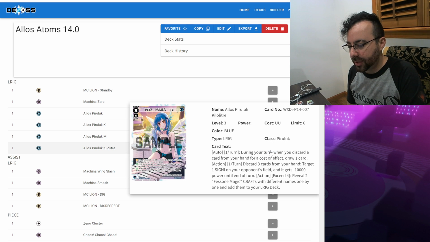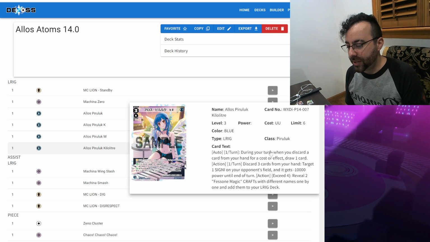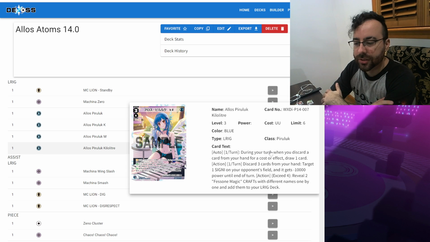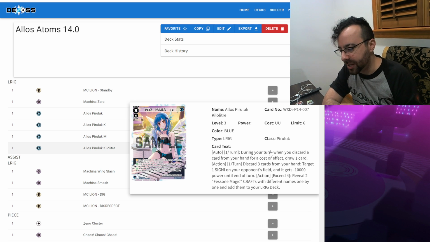Let's talk about this new Piruluk. So this new Allos Piruluk is auto. Once during your turn, when you discard a card from your hand from an effect or cost, you get to draw a card. That's the unique thing, right? This is sort of Allos's signature thing. We've seen it on her Signi and to an extent her assists, but this is really where it's going to shine, and her center, I should say.